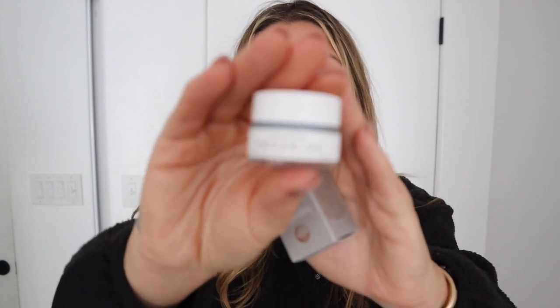And then lastly, I just used some of my points and I got the Herbivore in Aquarius, which is a pore purifying clarity cream. That sounds marvelous. And then I got this Augustinus Bader. Ooh, I probably just butchered that. It's some kind of hydrating cream, but I don't know. I'll try that too. That's just my quick little haul. This is just a quick little video. I just want to see how the quality was. Let me know down below.